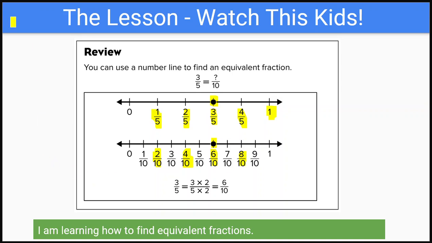Now, the way that they did it is all they did was divide each one of these up in half. Instead of having 5 up here, we have 10 down here. There's 1/10, 2/10, 3/10, 4/10, 5/10, and 6/10. It's the same thing as 3/5. In the last lesson, we told you that you could multiply the numerator and denominator by the same thing and get equivalent fractions. Here, they multiplied it by 2. You see it? Kids, you're learning how to find equivalent fractions.